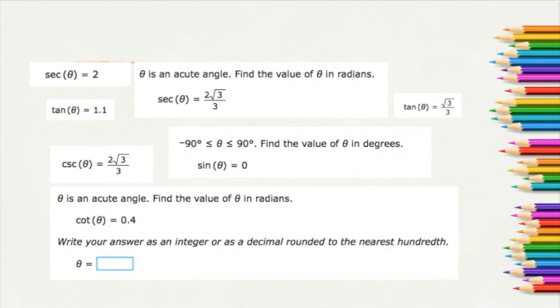Okay, so that's pretty much how you do these problems, but just be very careful. There are similar problems, but read the directions carefully. It might ask you for degrees or radians or rounding to a decimal number, nearest hundredth. Sometimes it might also ask you for between certain degrees or radians, and that's when you'll have to do what you did 2 weeks ago to add 2 pi or subtract 2 pi or add 360 or minus 360. These problems might feel hard in the beginning, but don't worry, just keep practicing and you will be fine.